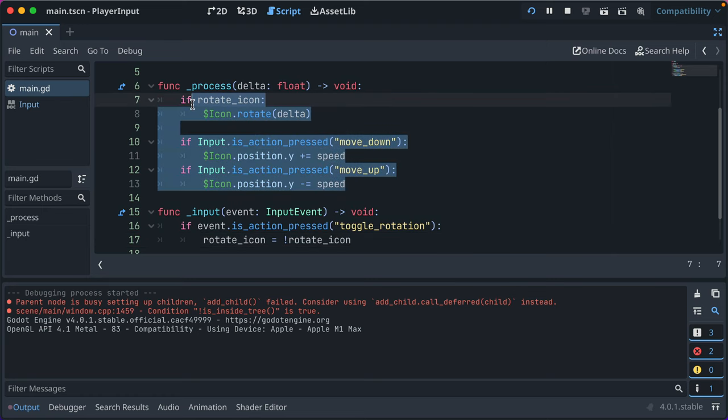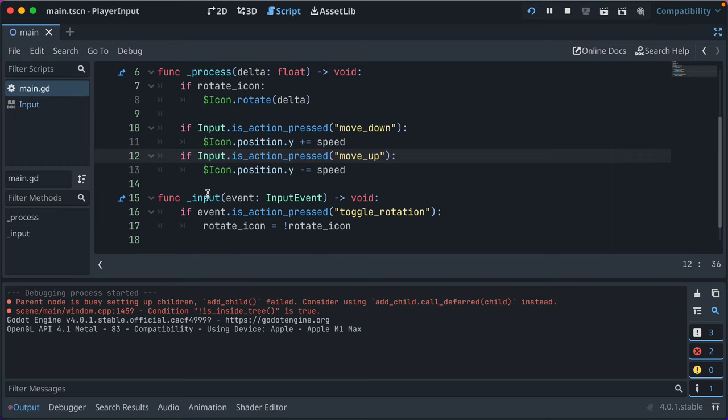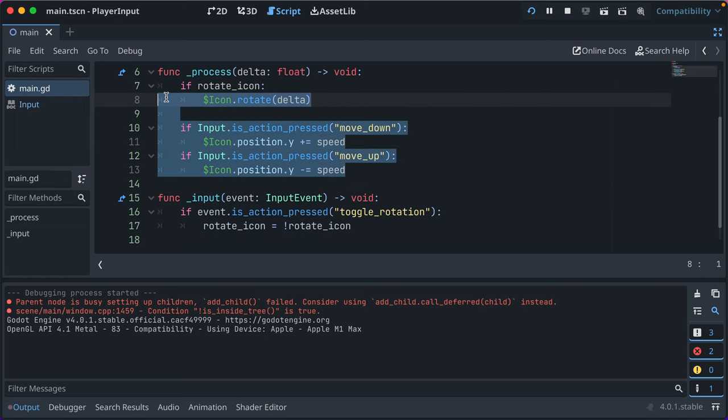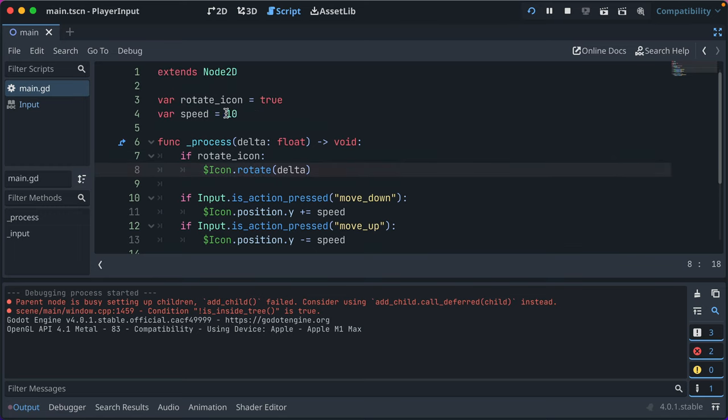When it's something that's being pressed down, I'll put it in process, because that's getting checked all the time. I don't know if there are any other reasons yet to use the input callback versus this. It's nice for monitoring and reacting to events that happen, is what I've found. Maybe there are more reasons to it, but for me, that's what I found.